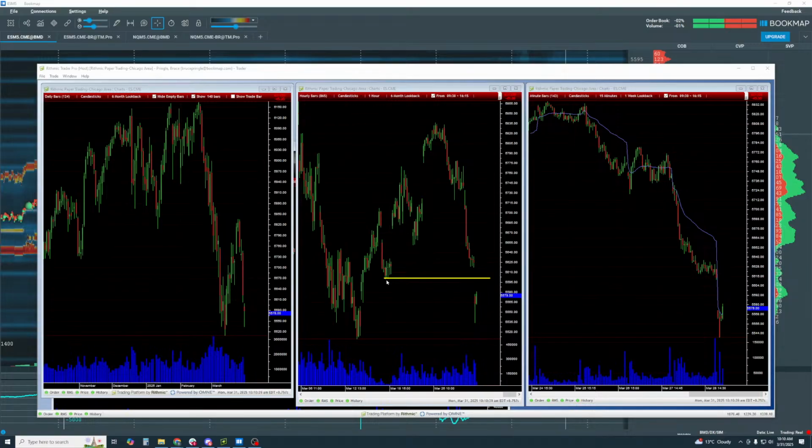We'd be looking for buyers to test back up into that area here, and it looks like it's roughly a little more than half the gap. But here's the bottom of the range, and here's the full gap up here. So these are areas, if we see these buyers continue, then I would look for a move back up into these areas here for a retest.